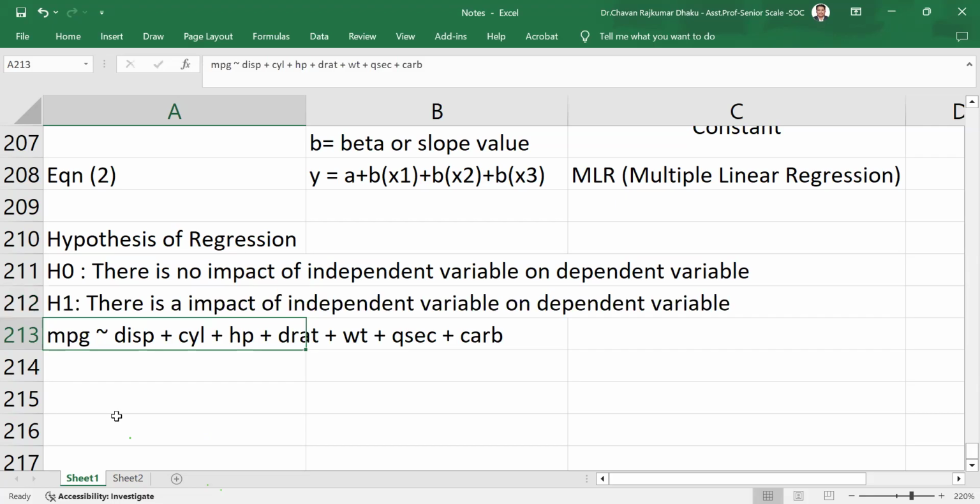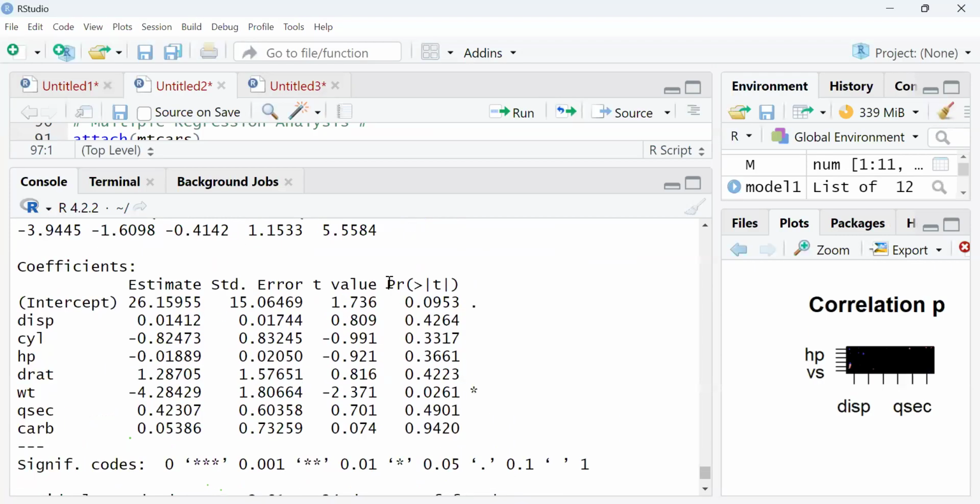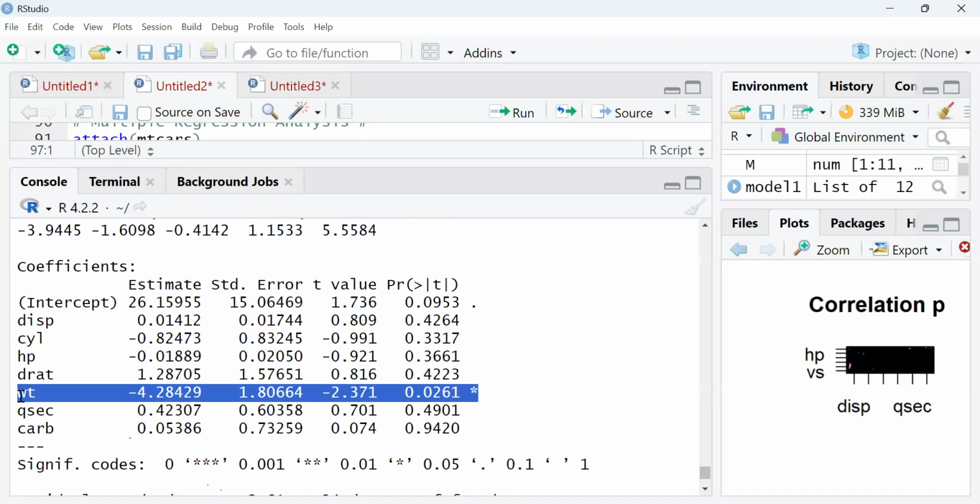So among all this, you can see here how the equation will come. And among all these things, I think weight has the significance value. Can you see this is called the p value? The weight p value is how much? 0.0261.